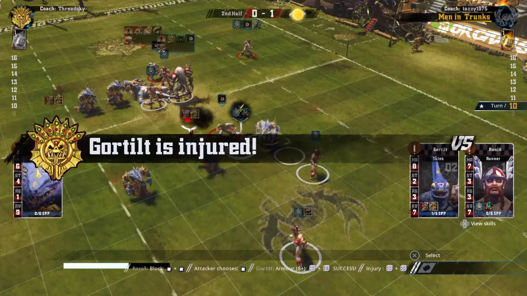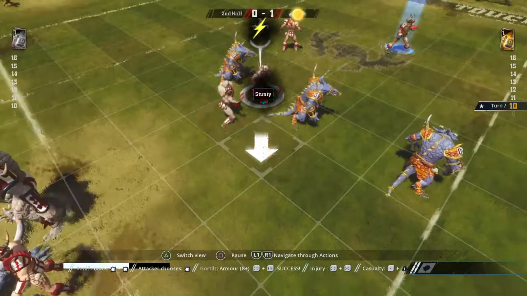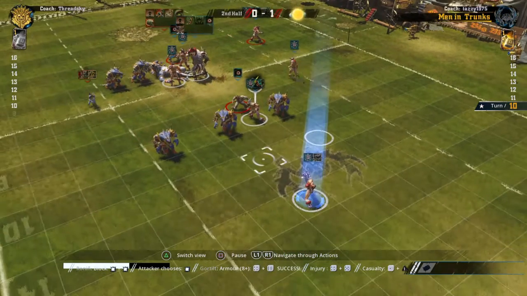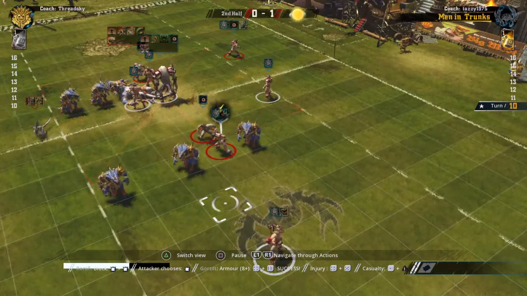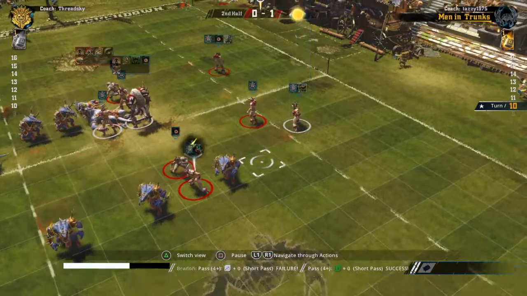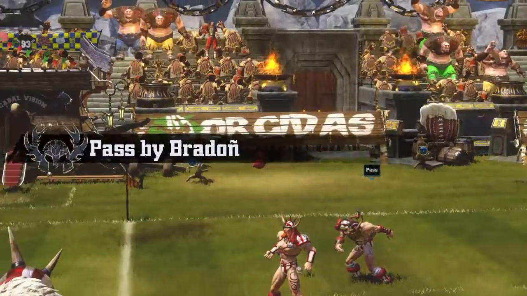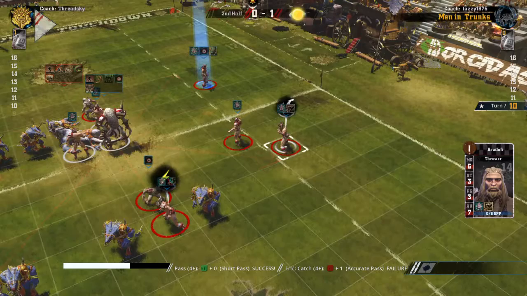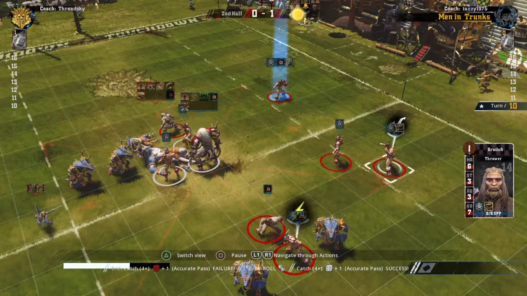Blitz with my runner there on his skink, get the pow, get the injury. Picked up a couple points, brilliant. Gone for the pass there to Berserker, hoping he catches. He does on the second attempt.